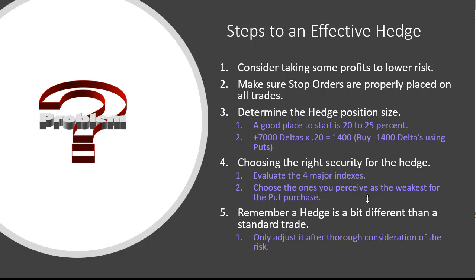Okay. And hedging anything, when you put on a hedge trade, don't think of it as a standard position. Okay. The reason you're putting on that hedge trade is to lower your overall long risk to the market. The weakest index is likely going to be the one that falls the first, Eva. Would you want to buy the strongest index? No. I look for what I consider to be the weakest of the index, the ones most likely to fall, to place my hedge. Okay. Looking to reduce my risk in the trade. Looking to reduce my overall risk of the position.